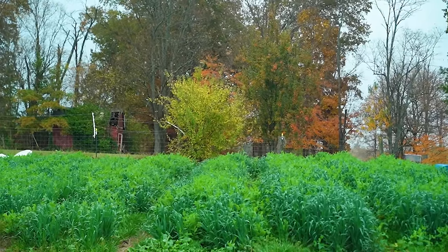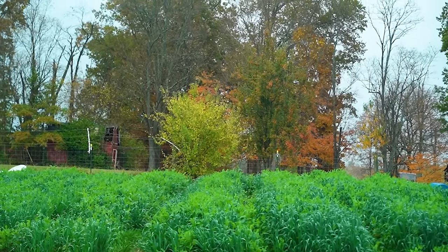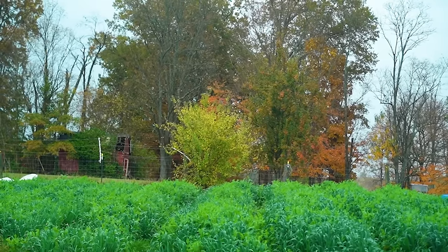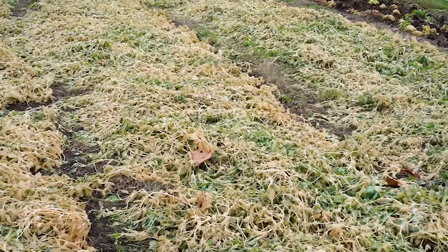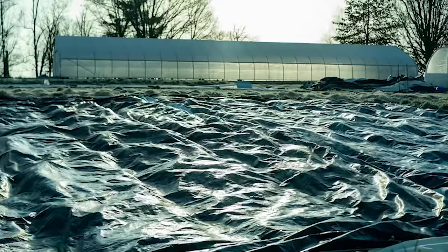Bed preparation is critically important — specifically, temperature. What I do for early potatoes is grow a winter-killed cover crop, with emphasis on that crop's ability to be killed by the winter conditions, then tarp that area for several weeks. You could get away with not using the tarp, but it does warm the soil slightly in the spring and help to sprout any seeds that are there.